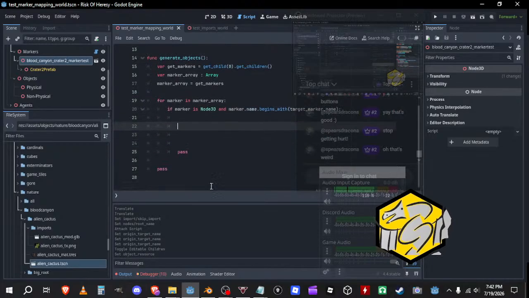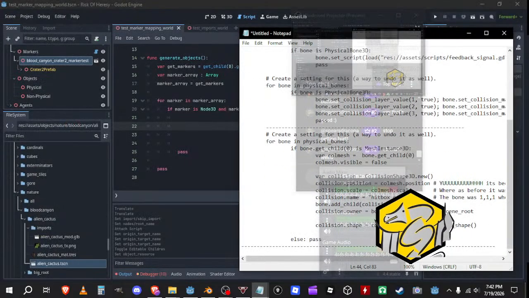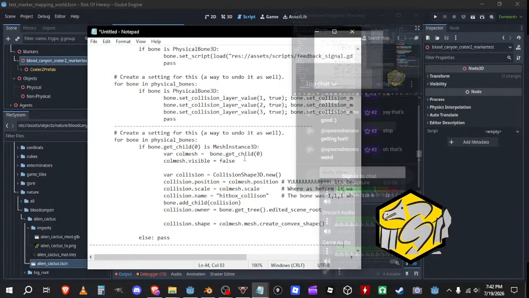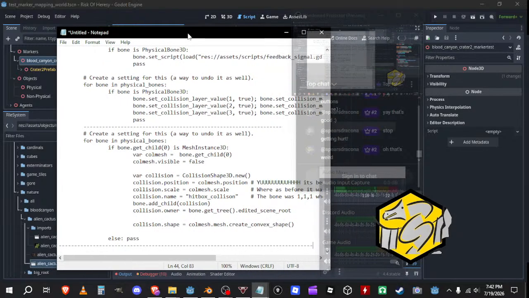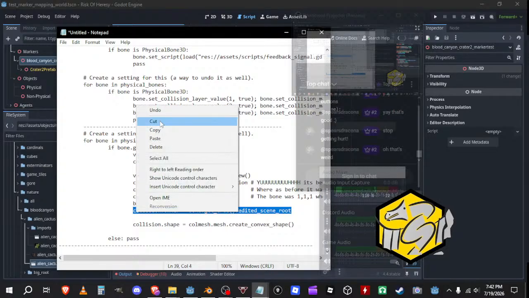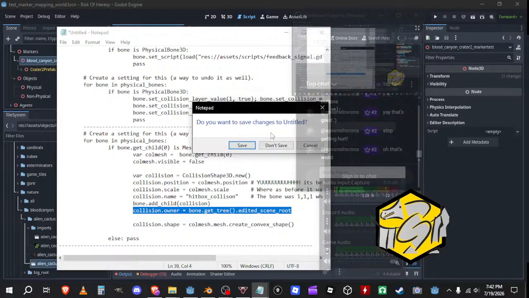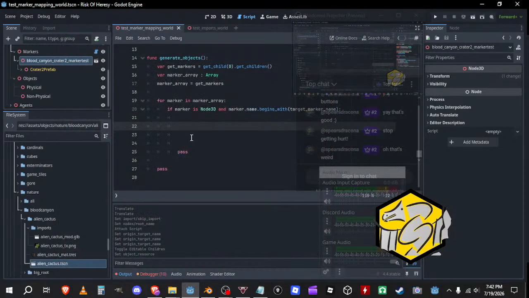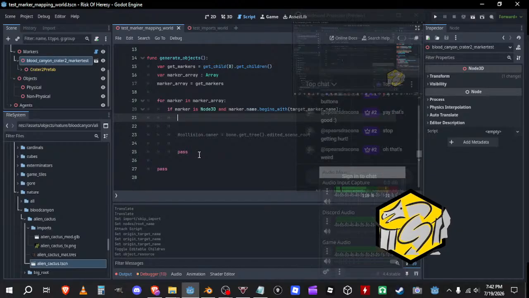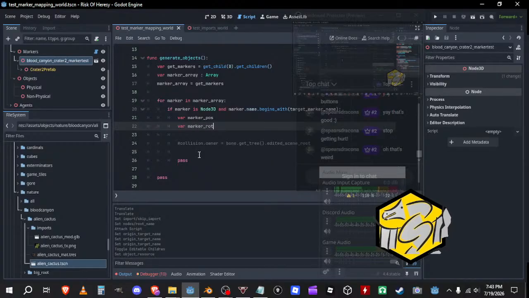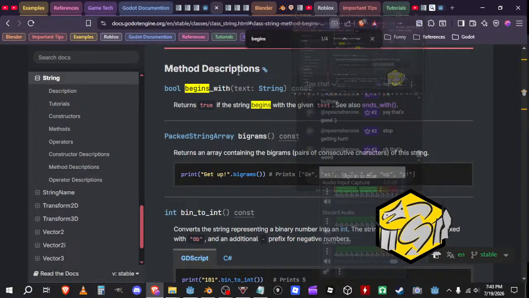So now we got to put the code in for generating stuff. We just want to instantiate. This is not instantiating, is it? I haven't done that in a while. I think we need this. I'm dying. I forgot how to do it. So I think we just don't say that. We don't need that. Let's paste this here. We might need that. I don't know. Marker position, marker rotation equal marker dot rotation, marker dot position, and then I forgot how to instantiate again.